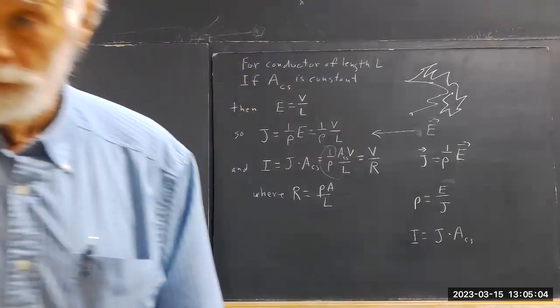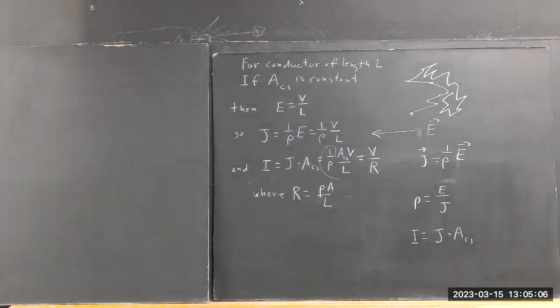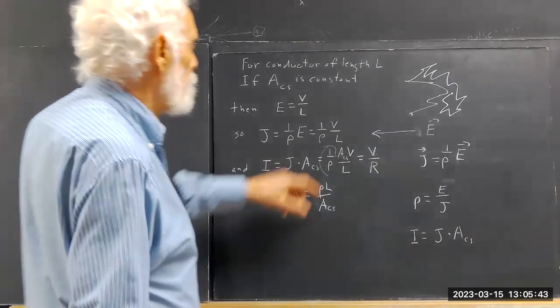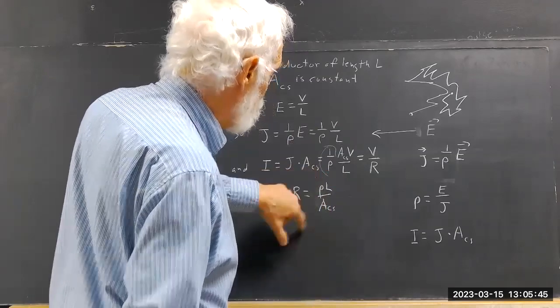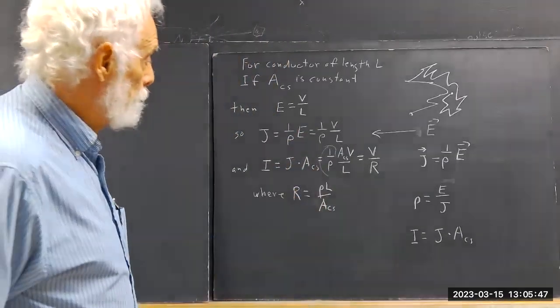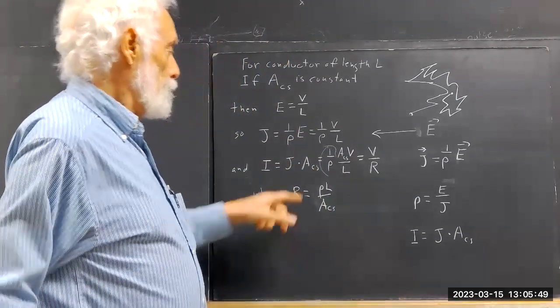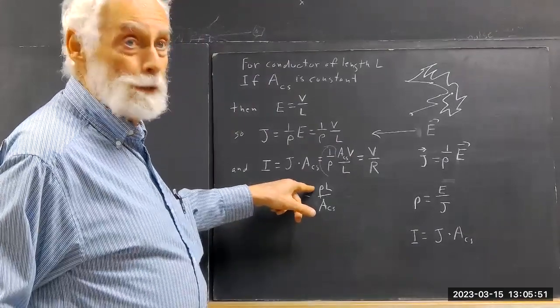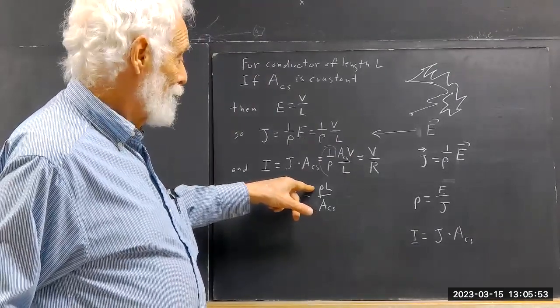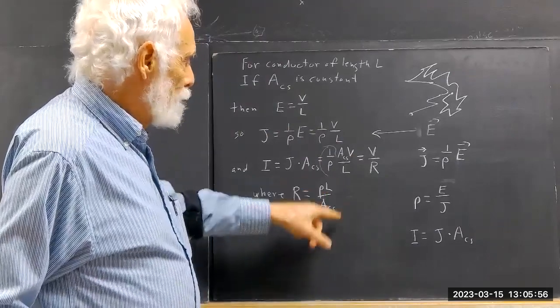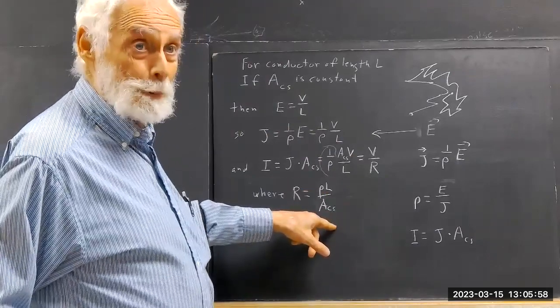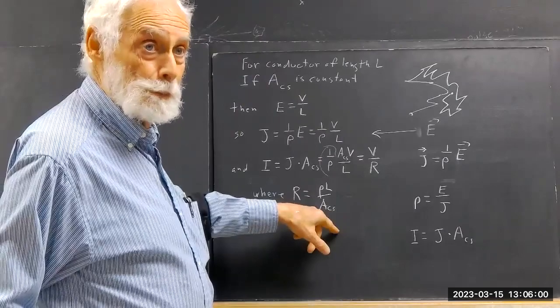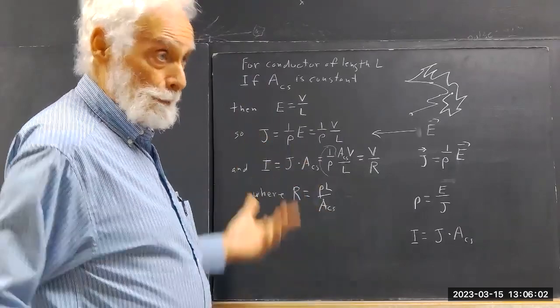And we got a question because I probably did something ignorant. Yeah, I probably should have written this down before I did this. I got this upside down, the L and the A. Now, among other things, the units of rho are ohm meters. And L over A has units of reciprocal meters, meters over square meters. So the units work out.